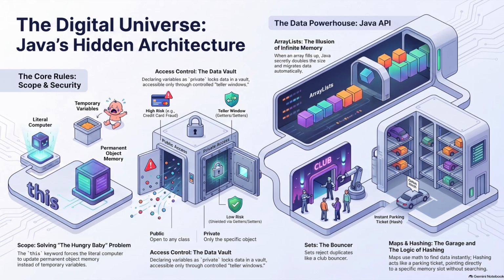Exactly. And the computer handles this repetition through a foundational rule called scope. Scope. Like a field of vision. Yeah, that's a great way to put it. Consider a block of code as a closed room. Variables only exist, they can only be seen by the computer, within their local room. So when the computer enters the feed room, you hand it a temporary variable called servings, representing the new food. The spoonful. Right.